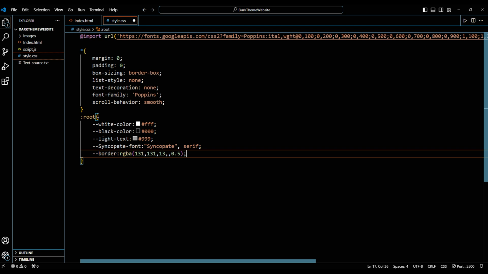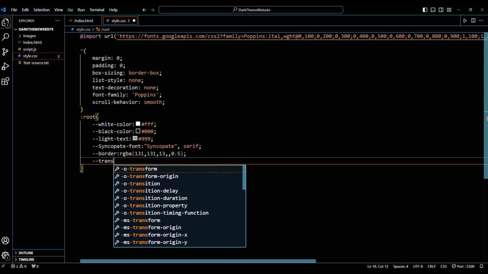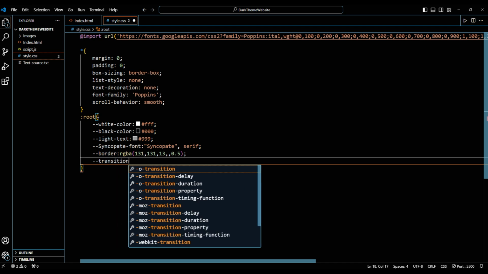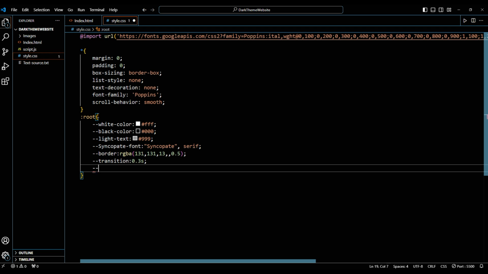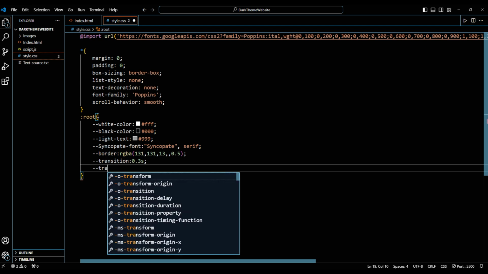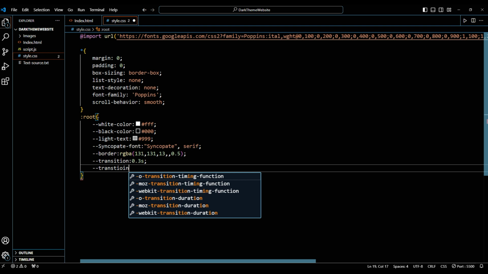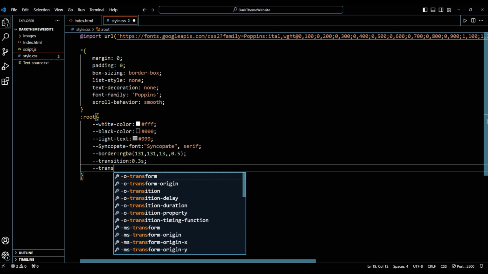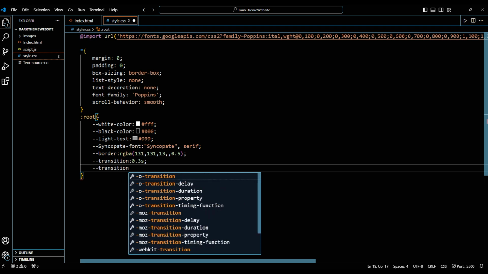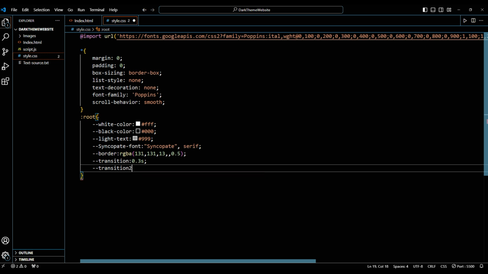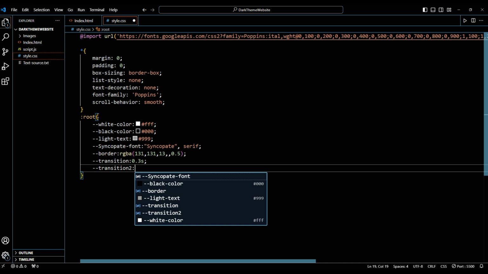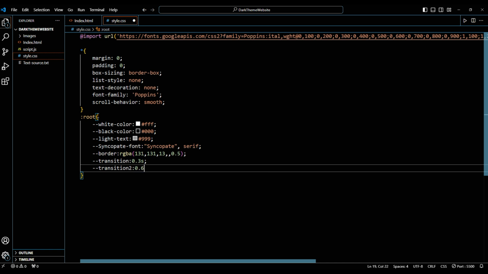You can see that here is the border. For transitions I am using this, so this is the transition time, and this is transition 2. These are basically the variables we define for the root.